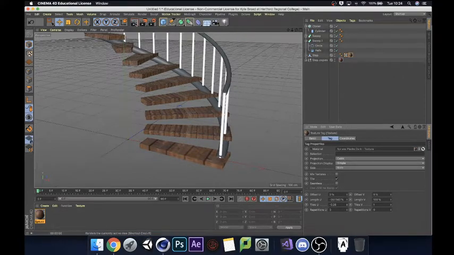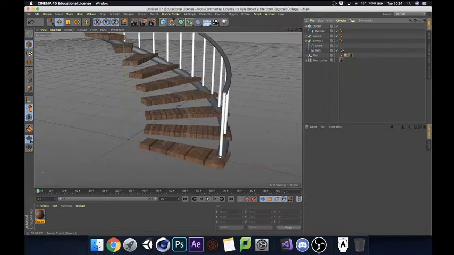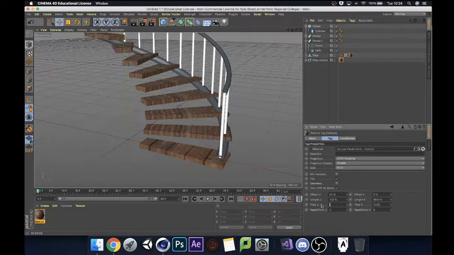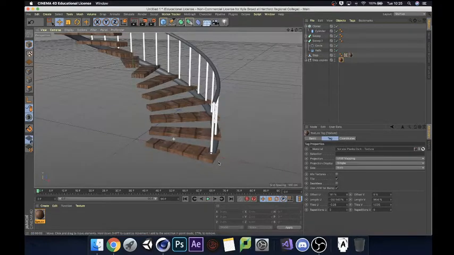Let's have a look at that. So I've been really picky with my steps now. Yeah, that looks okay. We could probably change that to minus 0.28 for all of those. That looks quite good. Render that through. Cool. Well, that's not looking as good. So what have I done there?